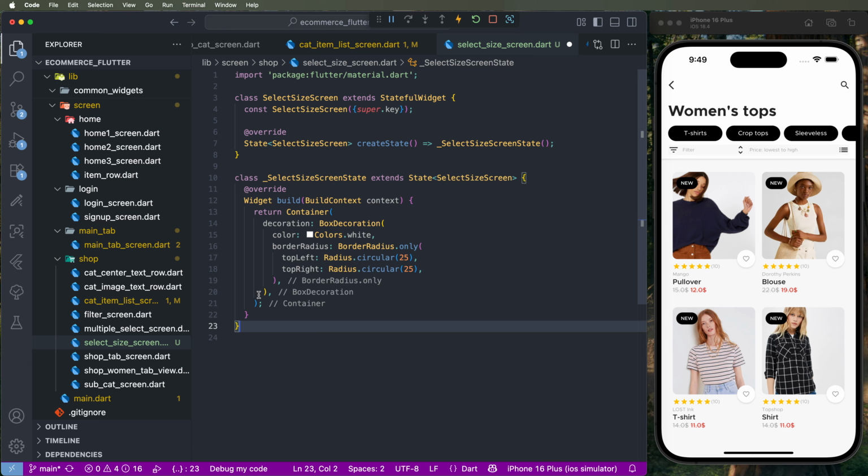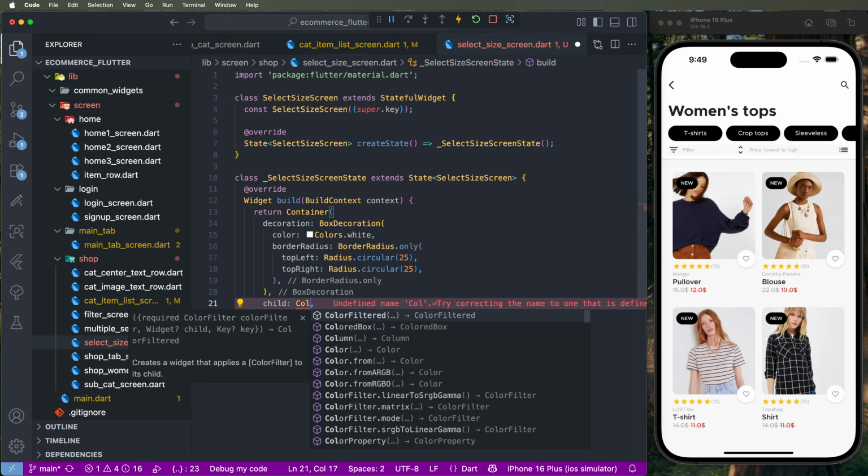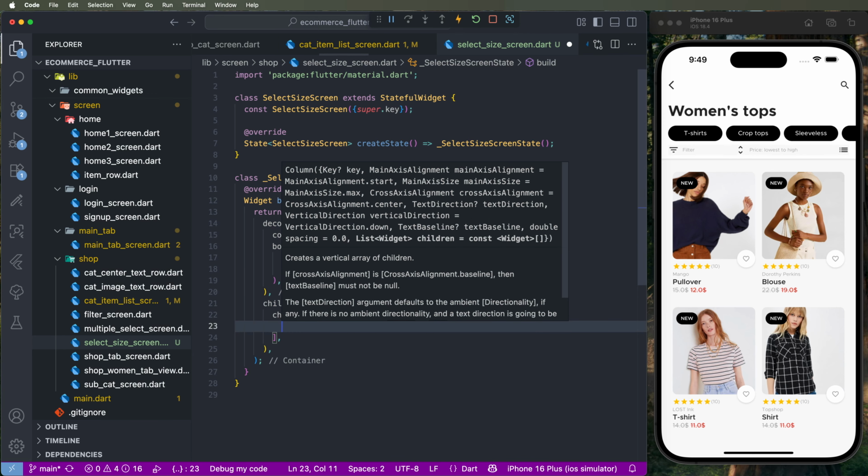And now we need to make the child, and we need to create a Column.